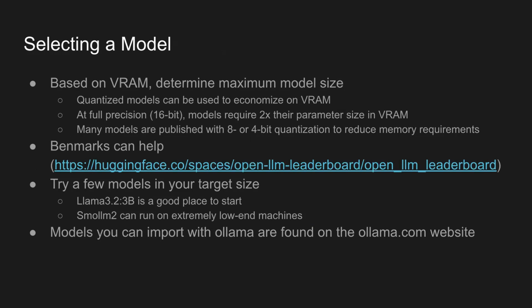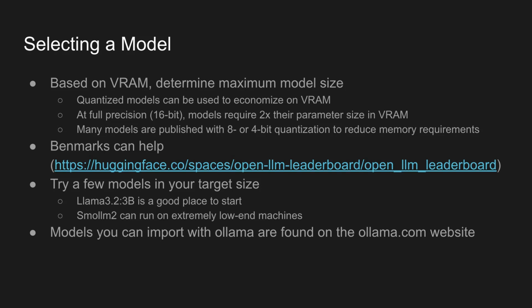One of the challenges that you'll have in getting started is picking a model. You need to figure out what your maximum model size is, okay? And this is a little complicated. You need to know what your available VRAM is. If you're using Apple Silicon, figure that your operating system and the apps that you're running are going to consume 6 to 8 gigs. Whatever is left over is your operating margin in terms of what RAM you have available that would be equivalent to NVIDIA VRAM.